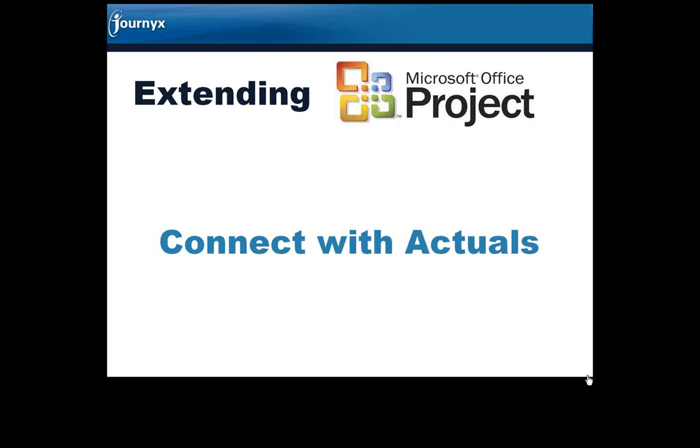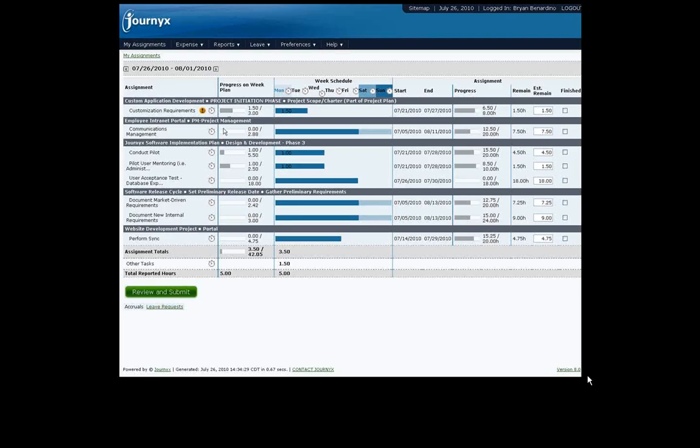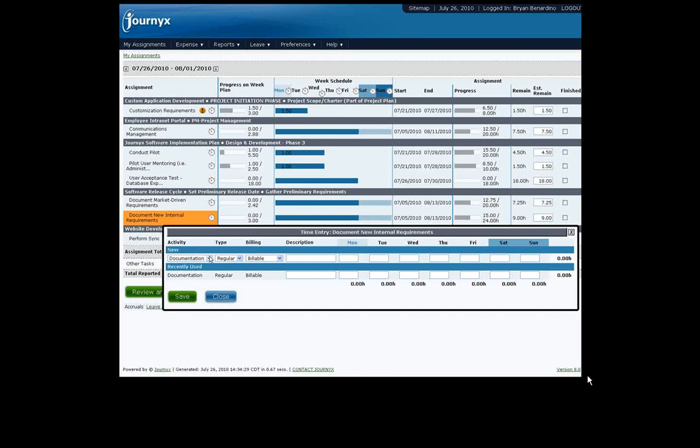Integrating your project plans with actuals, actual work, actual costs will help you monitor and control your project progress. You need to have an easy and user-friendly way for your project team members to see what their assignments are, track their actual time to those assignments, and communicate how much longer it's going to take to complete. Your team members should also be able to record all their time in one place. Their organizational time, G&A, non-project time, time off, all in one spot.